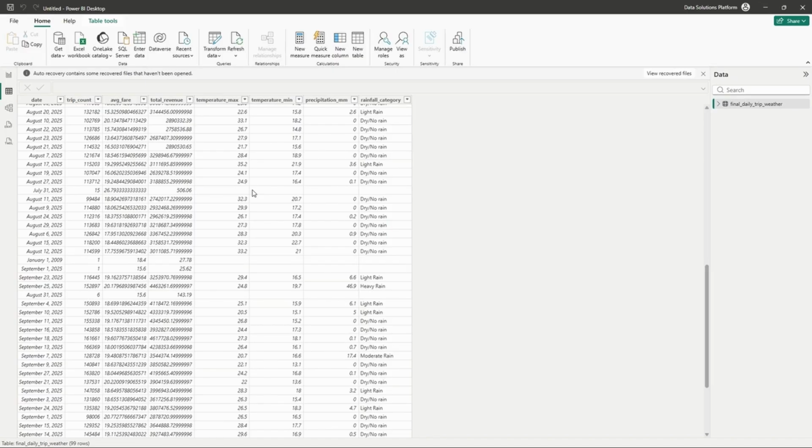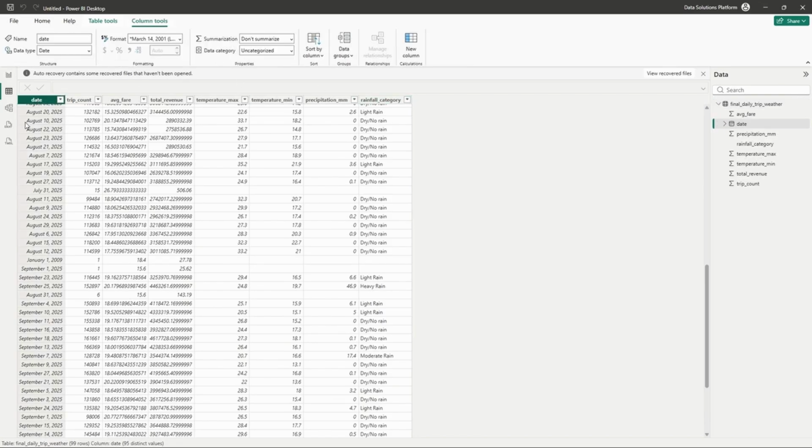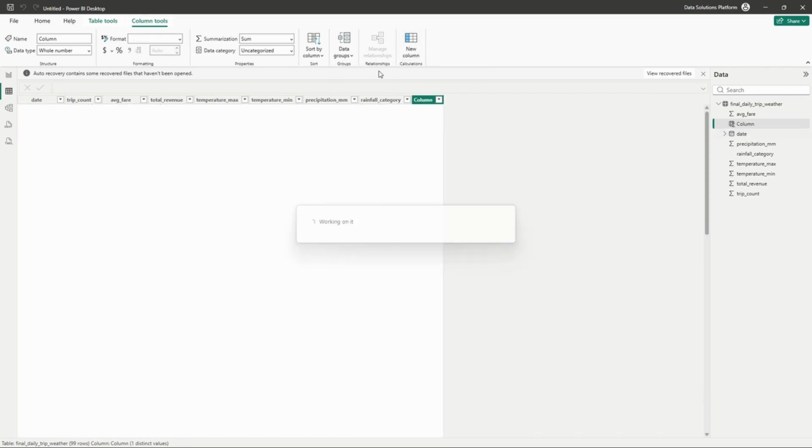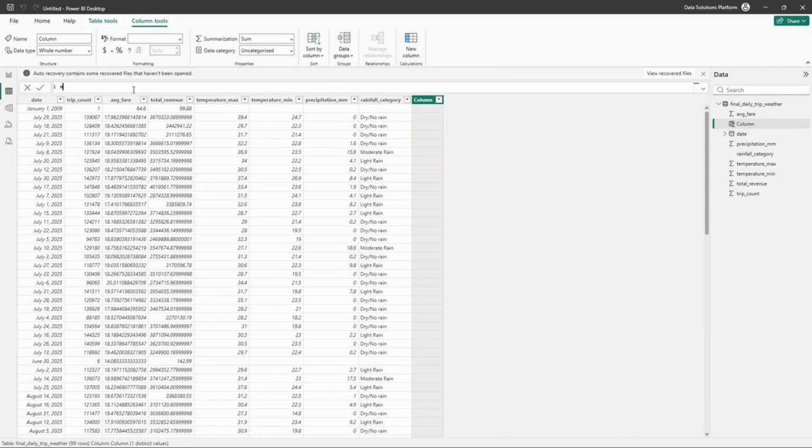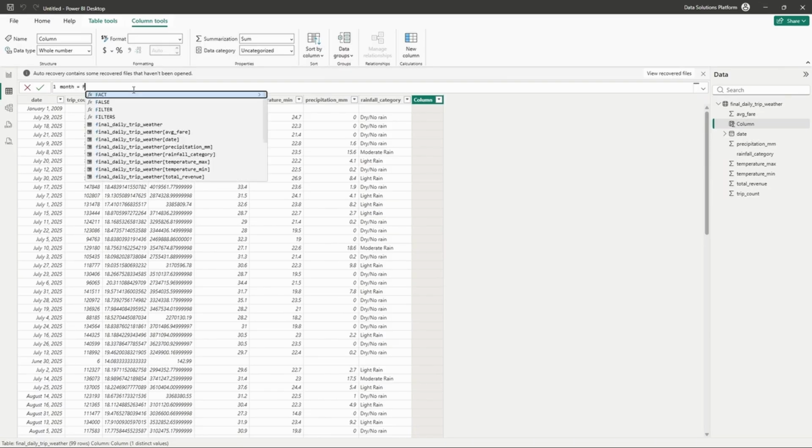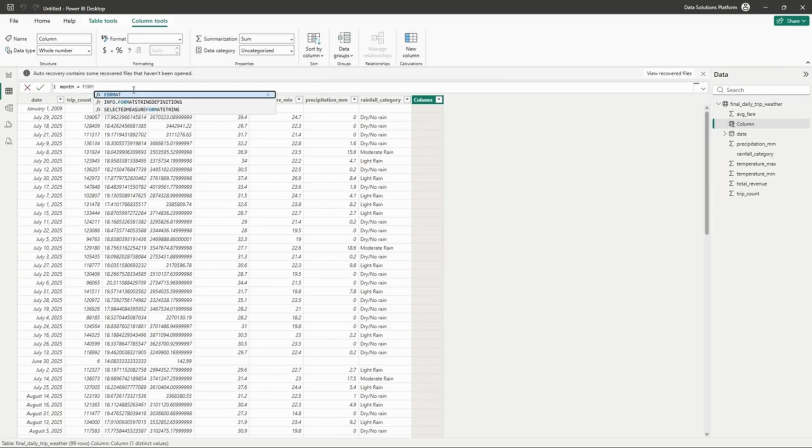Now that we know our data is represented properly, let's go ahead and quickly create those calculated columns. I'm just going to click on one of these columns, and then you can see it takes me to column tools, and then I'll click on new column. All right, so the first one we're going to deal with is month, and we're going to use one particular function that we're going to have to use multiple times, which is format.